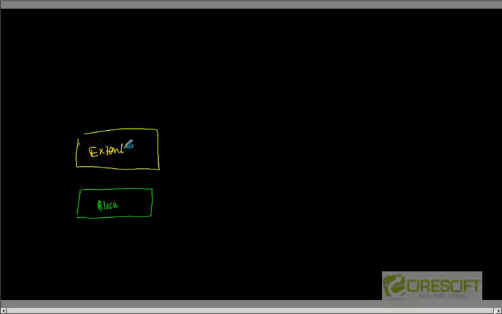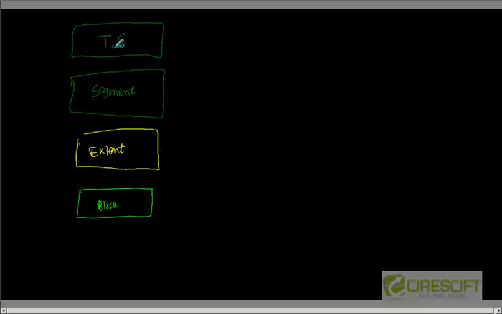So let's summarize everything right now. The minimum unit of storage is a block, and multiple blocks consist of an extent, and multiple extents together consist of something called a segment. We have one segment for each database storage object, and all these things are put together into a container. That container is called a table space.